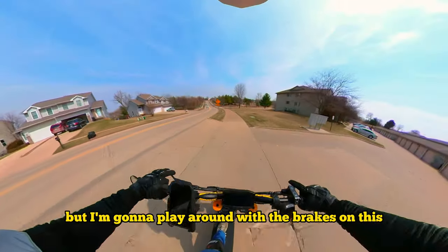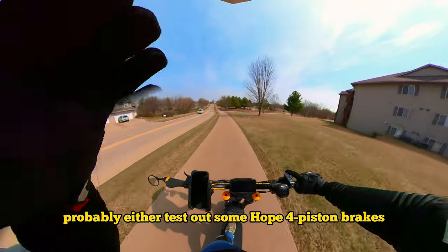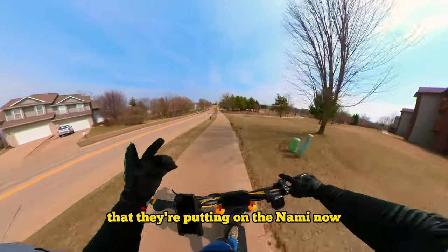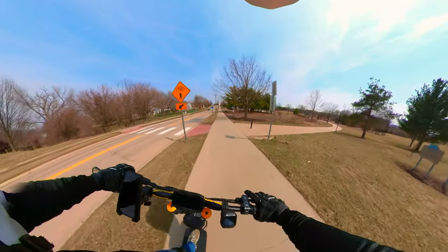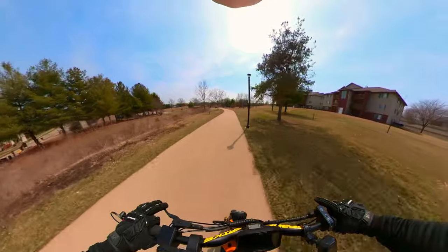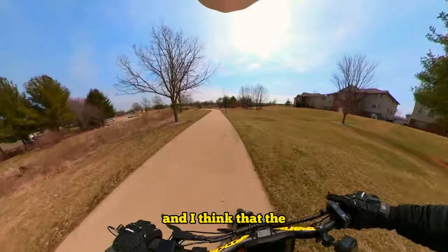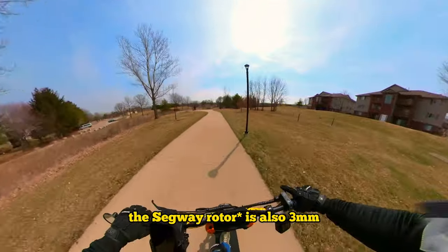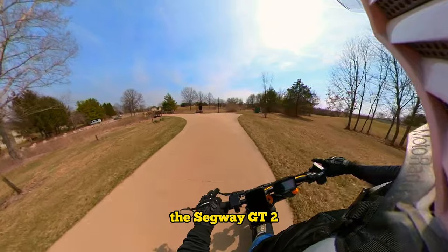But I'm gonna play around with the brakes on this, probably either test out some Hope 4-piston brakes that they're putting on the NAMI now, or else test out Magura calipers, and then likely, I don't know, there's a Wolf Warrior now caliper that is 3 millimeters apparently, and I think that the Segway caliper is also 3 millimeters, so I'd be interested to see that, the Segway GT2.